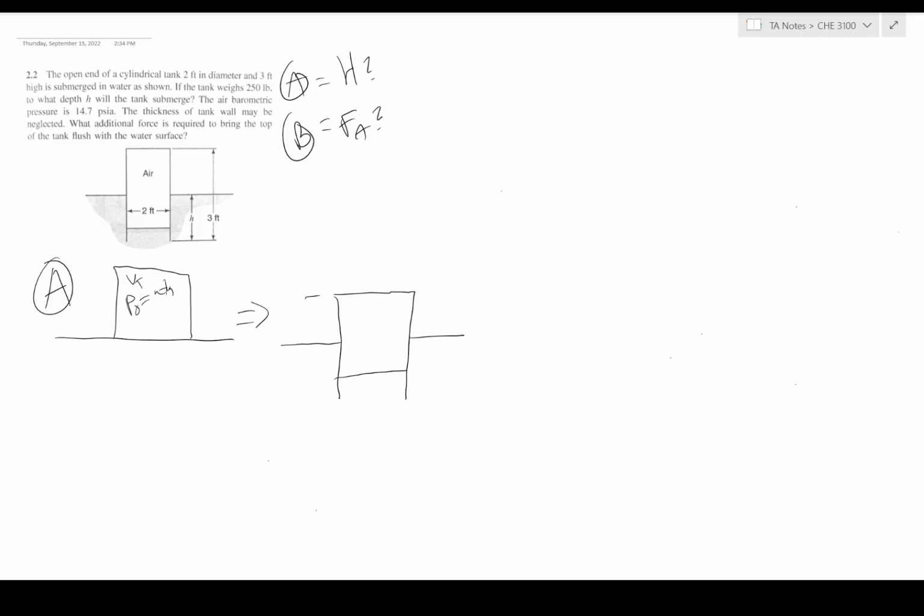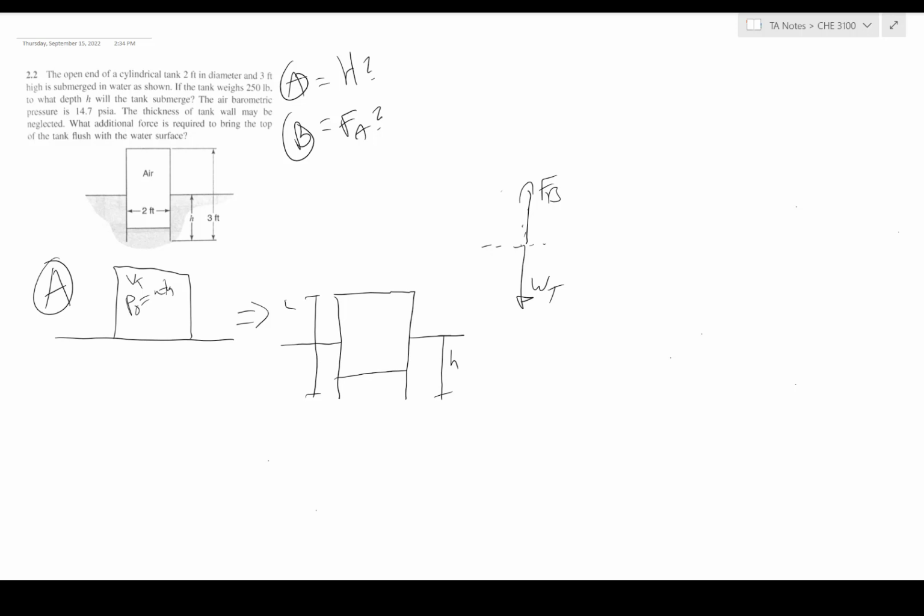So what we have here is, if we just label it, this is length L, it's the complete length of the tank. The problem statement has this labeled H. So we said buoyancy is a force, so let's start with the free body diagram. So we have our weight from the tank pointing down, and we have our force of buoyancy pointing up.